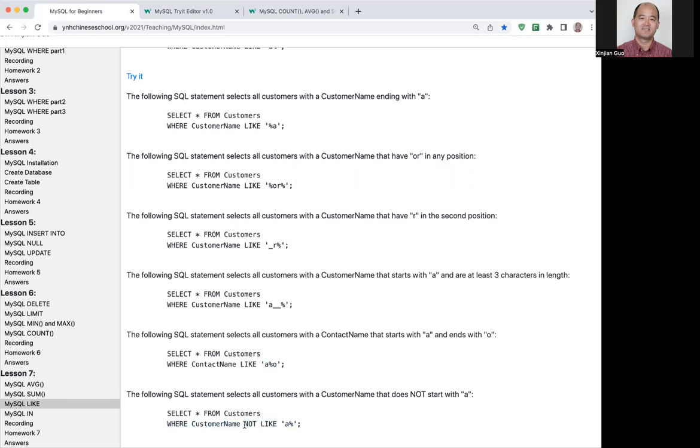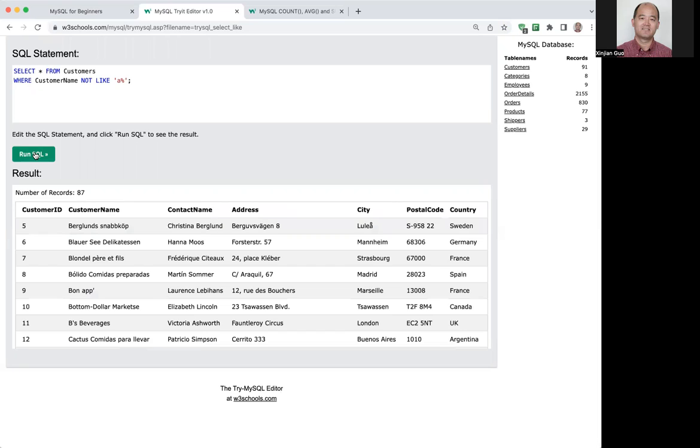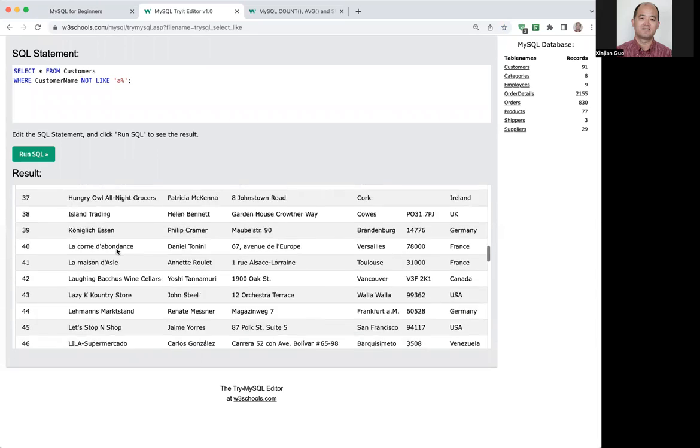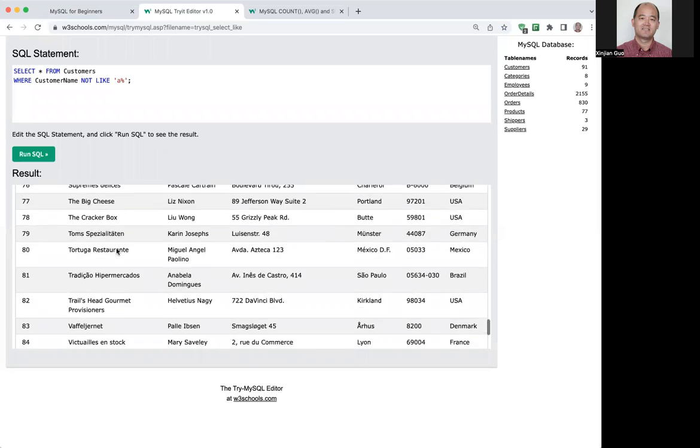An example here. Replace the whole thing. I'll get a bunch of all names, all names not starting with A, right?